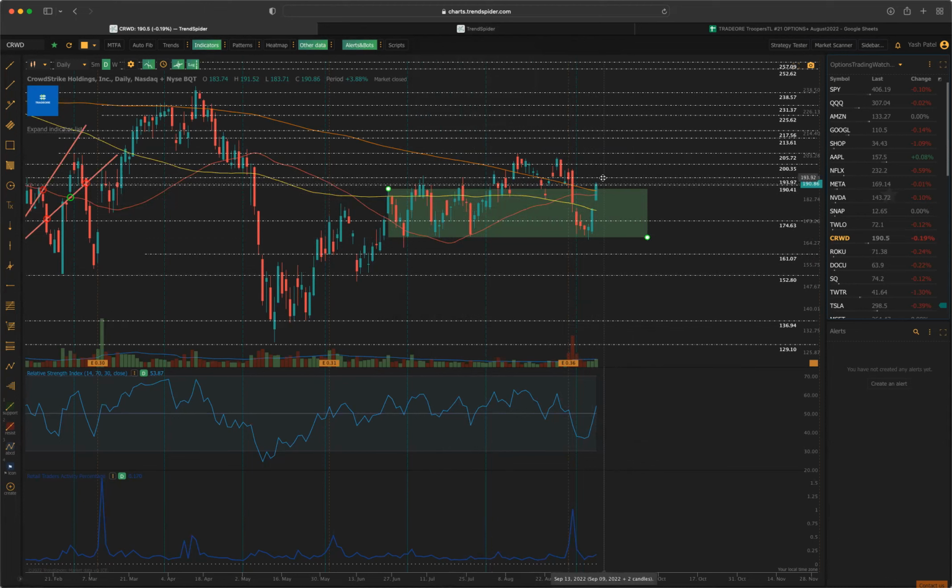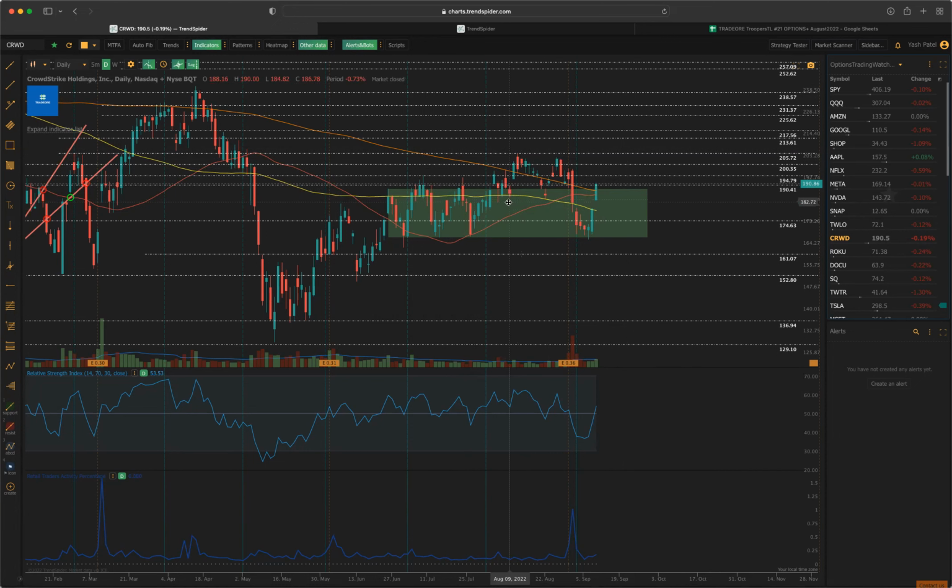195, 194 will be the level I will be watching on the upside. I would say 195 actually. Yeah, 195 would be the level I'll be watching on the upside. If it breaks over that, then 200 calls could work. Over 200 to 205. But if it manages to get over this 206, then it can really start to run. Keep an eye on it.